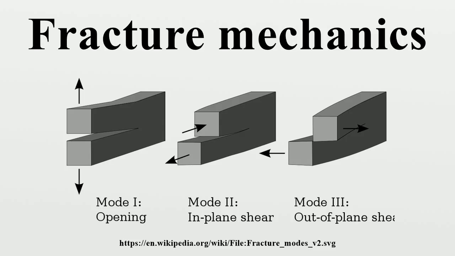Under small-scale yielding conditions, a single parameter characterizes crack-tip conditions and can be used as a geometry-independent fracture criterion. Single-parameter fracture mechanics breaks down in the presence of excessive plasticity, and the fracture toughness depends on the size and geometry of the test specimen. The theories used for large-scale yielding are not very standardized. The following approaches are commonly used among researchers in this field.